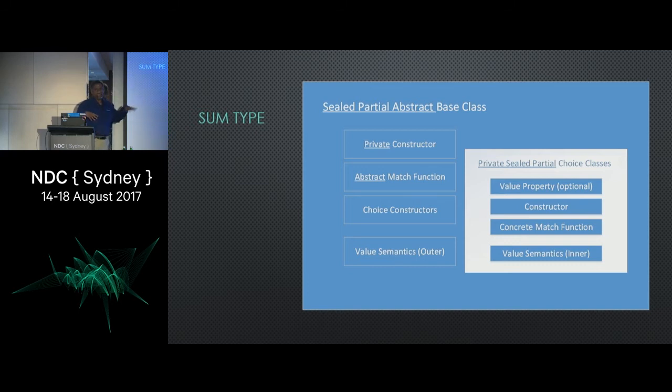And in some sense, on top of that, you have value semantics, which is a constant now. This is, in fact, how most functional languages are actually implemented. If you look at the inside of an F# union, it'll look kind of like this. If you look at a Scala discriminated union, they explicitly tell you, hey, this is what I want you to do. Create me a trait and create me these three classes that actually inherit from this trait and close the hierarchy for me. And in some sense, this is kind of what we want.